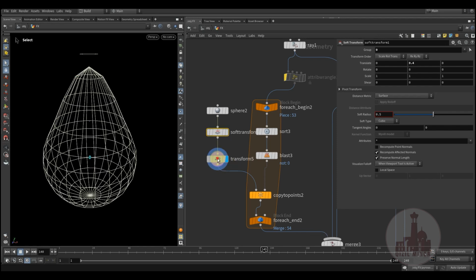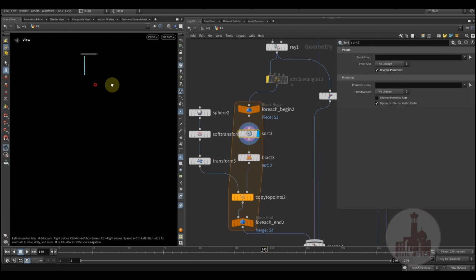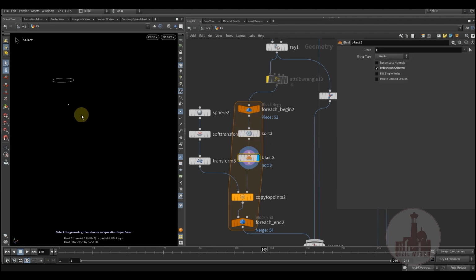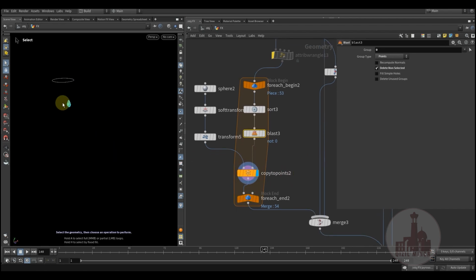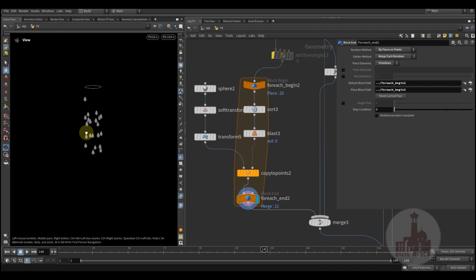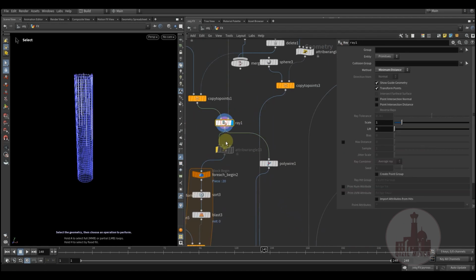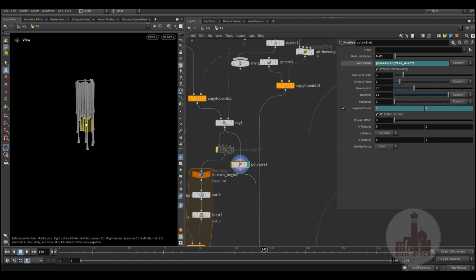All right, so I scale it down, and here I'm using a for each node to extract the bottom point, and here I'm copying my drop onto those points. So here I have the shape, and also I'm applying a polywire to the shape.